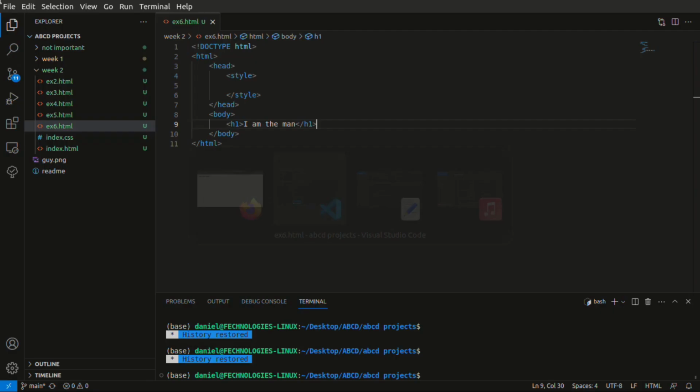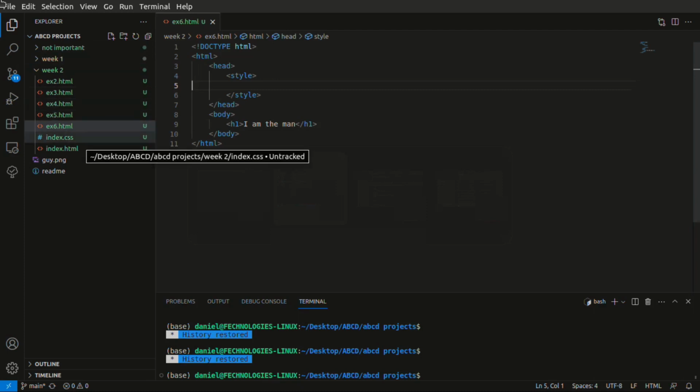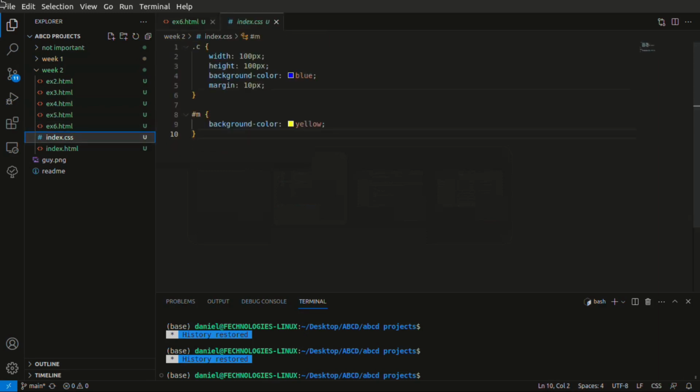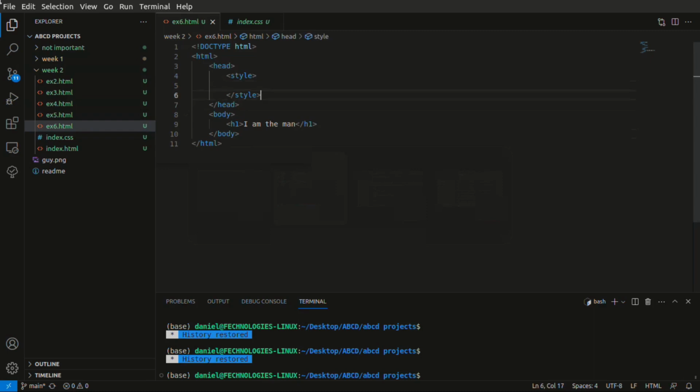But let's say we want to set a style. There are three ways to do it. We can also create ex6.html. Let's use this CSS file. I told you one of the advantages of the link is that you can use a CSS file in multiple HTML files. So let's use this particular CSS file and just include the link tag, link ourselves to it, and then it's going to be text/css.